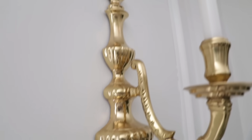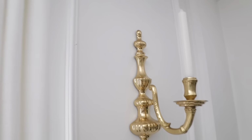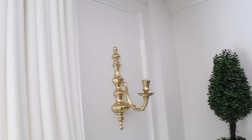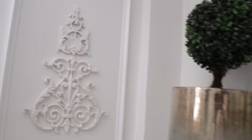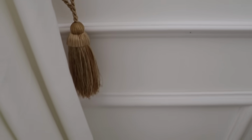But these candle sconces weren't my first choice. The first choice I wanted were so cute, but I couldn't really afford them. So these were second runner-up. You guys know me by now that I totally pay attention to detail, and I am so bummed that the tiebacks for my curtains did not arrive for this video. So that just means I'm going to have to make another video and show you my new tiebacks, right? Yep. But I got these curtains, you guys. They're soft velvet curtains, and they're so elegant and long and heavy. I purchased these on Amazon.